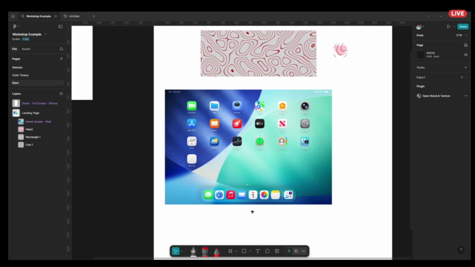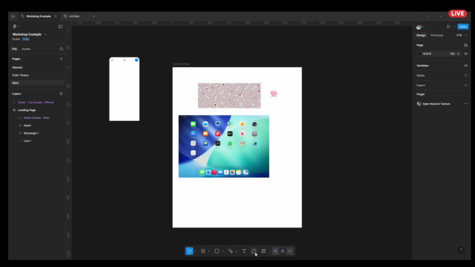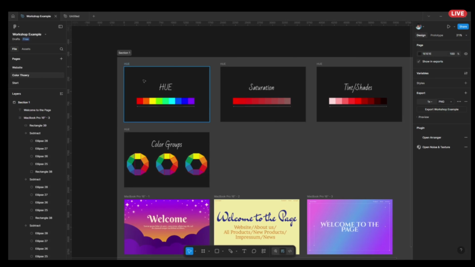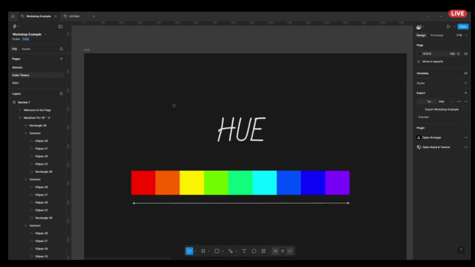Oh, yeah. So basically what I just went over was how Figma in general works: that there are layers, that you have different modes you can use with different tools, and that on the right side you have some properties you can use. So let's go to the next one, which is color theory, which is pretty important if you want to design a website.